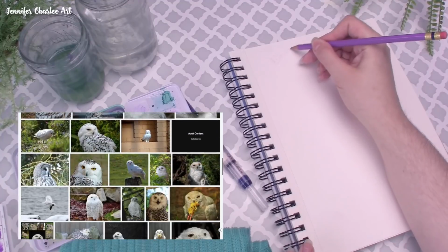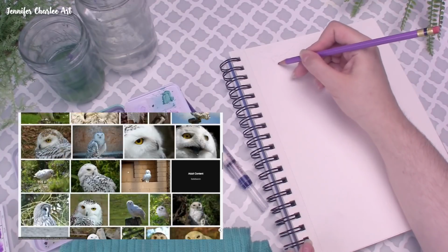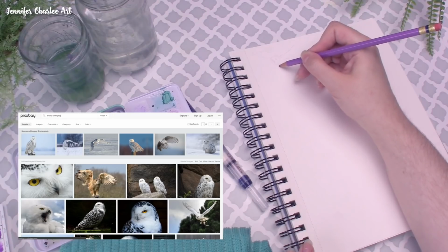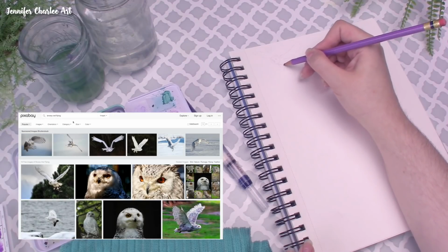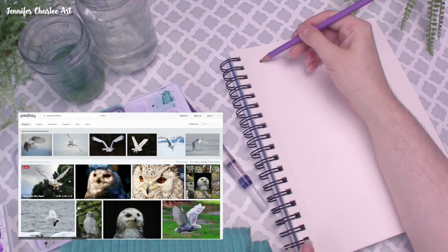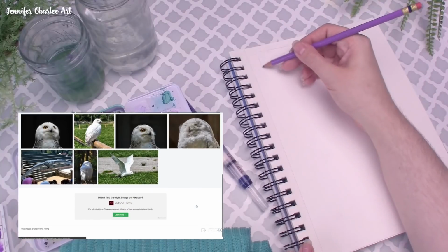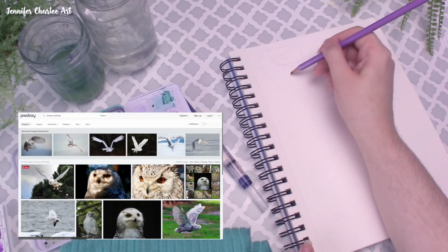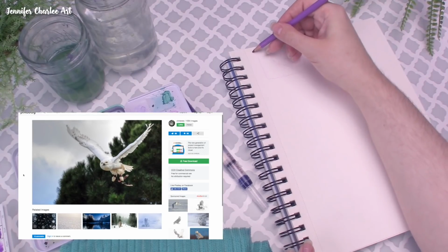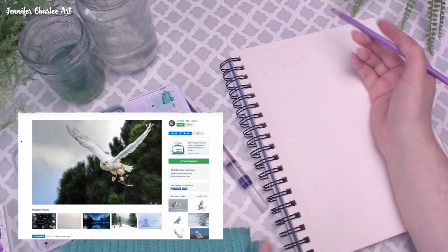And then I want to practice in my sketchbook here different ideas that I have for this piece. So I mentioned the Northern Lights that I want to incorporate, and I am also interested in possibly doing a little bit more of a mixed media piece, possibly doing watercolor for the background, and then do gouache over the owl to be able to use white, probably incorporate some color, but instead of having to keep the background or the white of the owl, white of the page, I might be able to just paint the whole background and then make the owl white by painting on top of it.